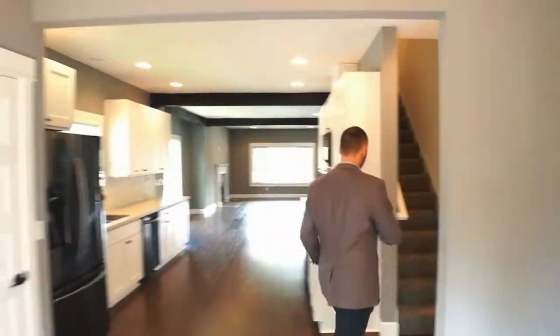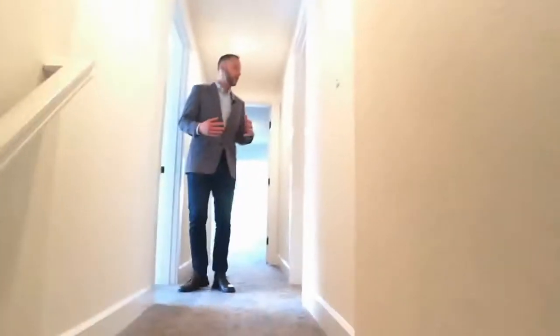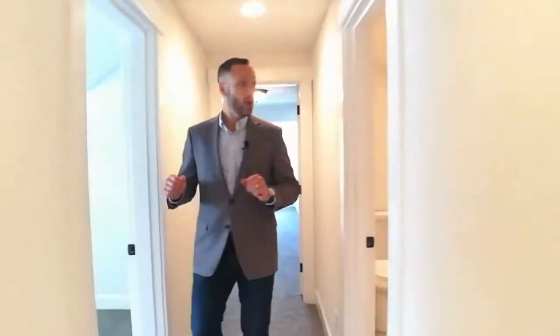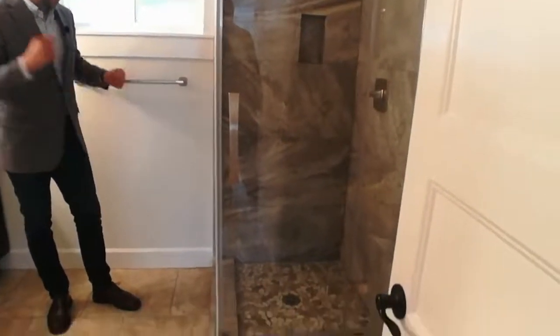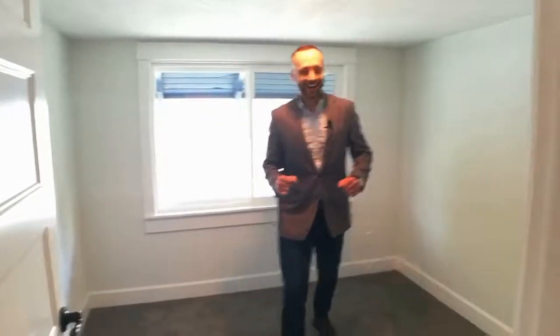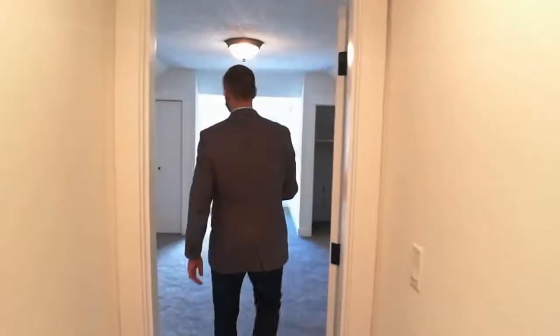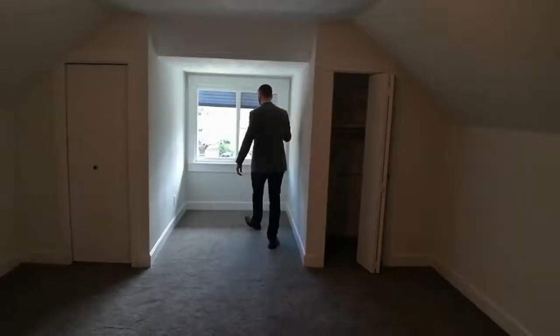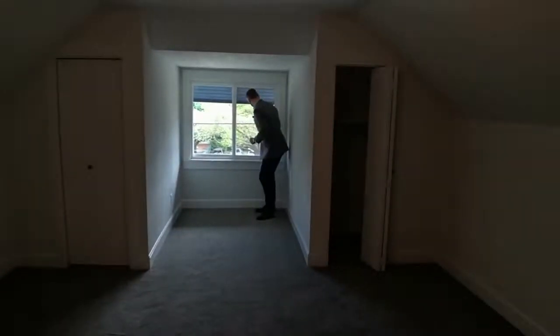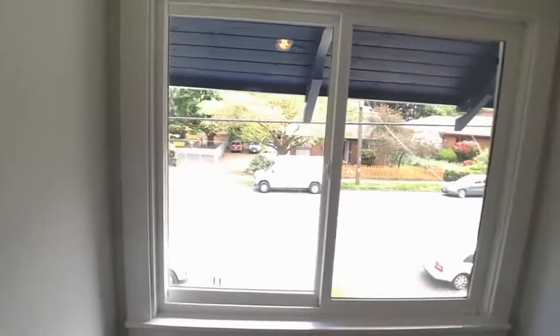Let's check out the upstairs. You'll notice as we're heading upstairs — narrow stairway — another telling sign that this was a 1912. They don't make stairways that narrow anymore. Up here you've got two bedrooms; there are two bedrooms on the main and two bedrooms up here, and another full bath. I love this beautiful shower that they put in — great tile and the stone on the base of the shower insert looks great. Lots of room, very spacious in this bathroom. Across, we have one small bedroom — it's a cute little bedroom. And then the larger, what would be considered the master bedroom, with closets on both sides — a his and hers — and a window overlooking Gladstone. It's a great view out, with a little overhang to block out some of the intense midday summer heat.